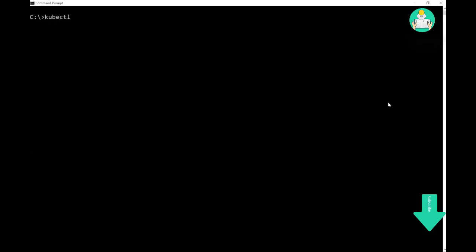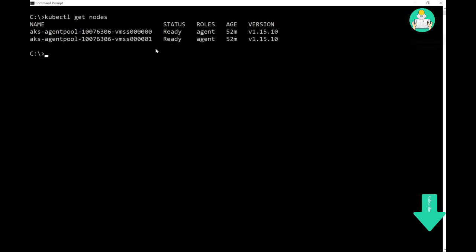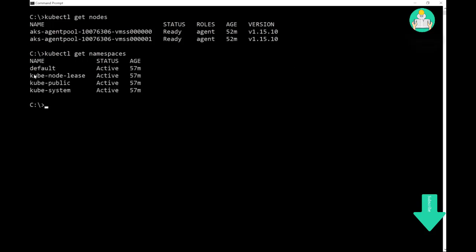For example, if you'd like to know how many nodes or to show the nodes inside your cluster, you can write kubectl get nodes, and it will get the 3 or 2 nodes that you have in your cluster depending on how many nodes you have, and the status is ready. Next thing, we will be creating a namespace. Before I explain what a namespace is, let me do this command, kubectl get namespaces, and you can see that inside the cluster by default you have a default namespace which contains all of your resources, and 3 other namespaces that are used by the master to organize its own resources.